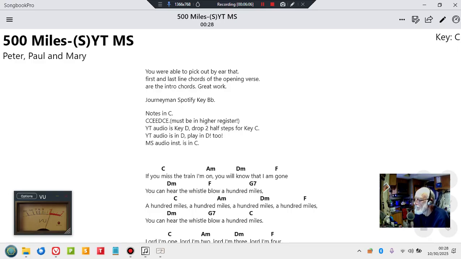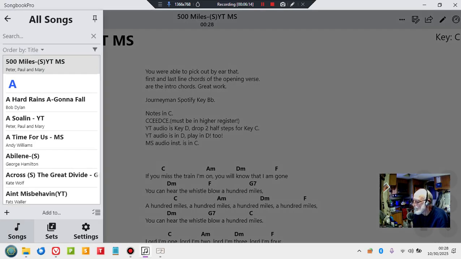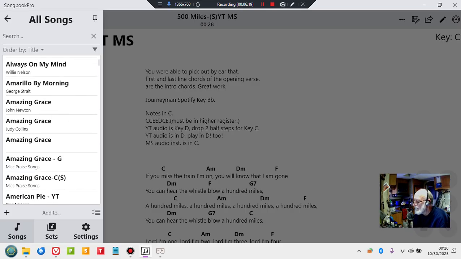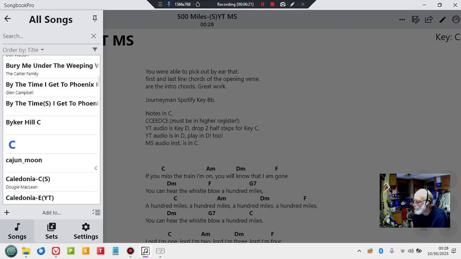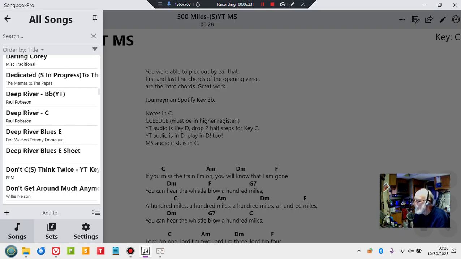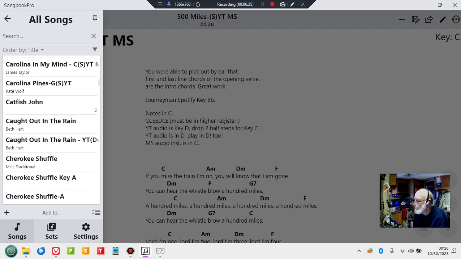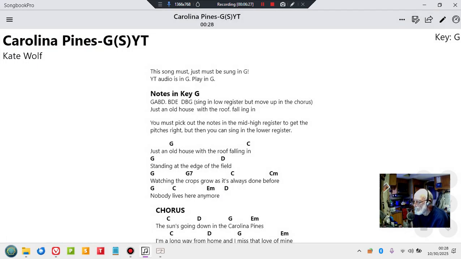This is what the main window to the PC version looks like. In fact, I'll back it up a little bit, and what you actually would normally see is something like this, where you see all of your songs on the left side, and you'll see there's quite a list. I probably have a couple hundred in here easily. And then when you pick a song, it'll show up like this.